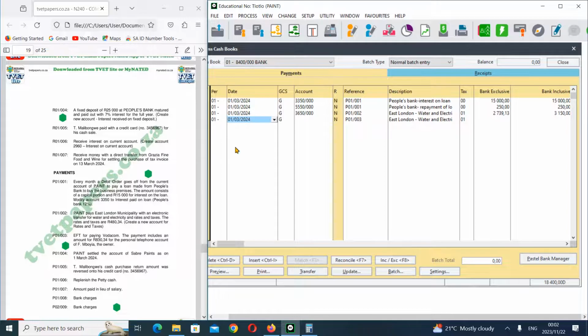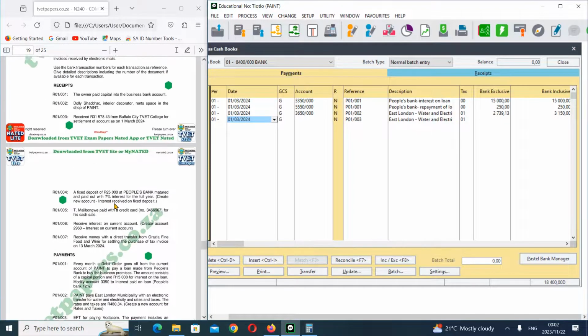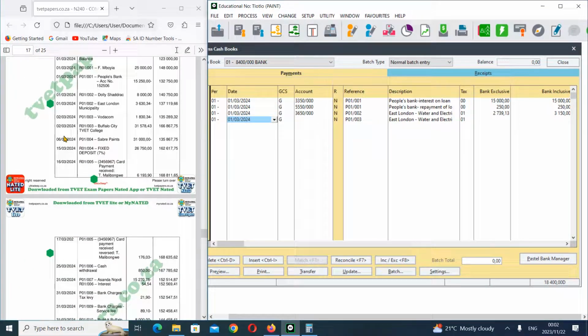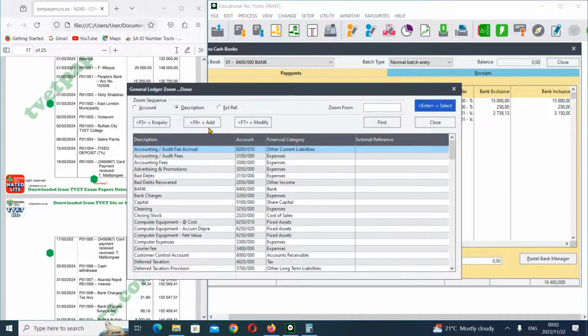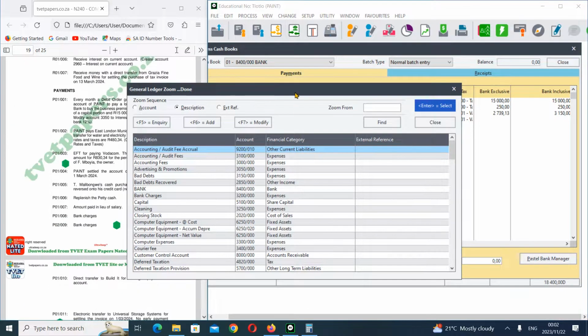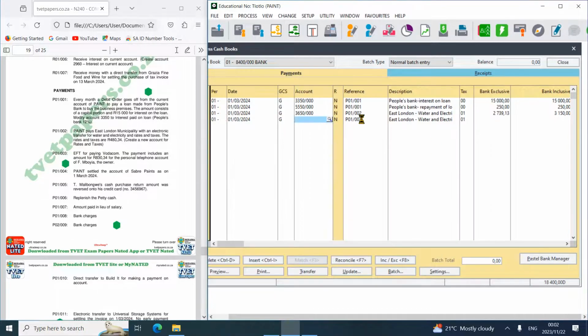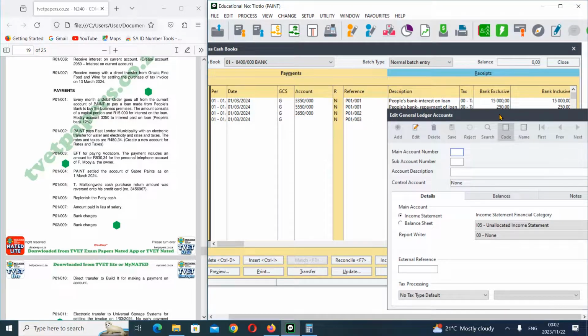Now we need to, okay, the dates. Let me just confirm the dates, if the dates are still correct. So P2, we are looking at our P2. The date is still 01. Okay, it's fine. And then now we are doing our rates and taxes. So they said we need to add, if I'm not mistaken, P2, they said create a new account, rates and taxes. You need to create a new account. So we're saying add a new account. So we're going to need the code. They didn't tell us anything concerning our code. So what do we need to do?